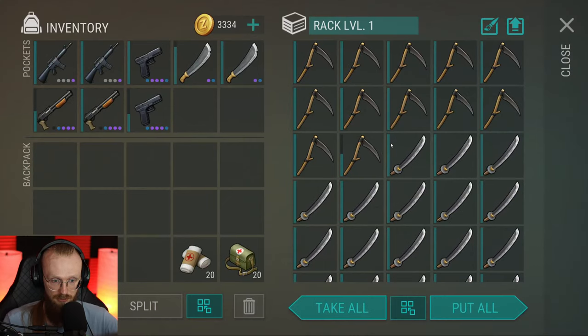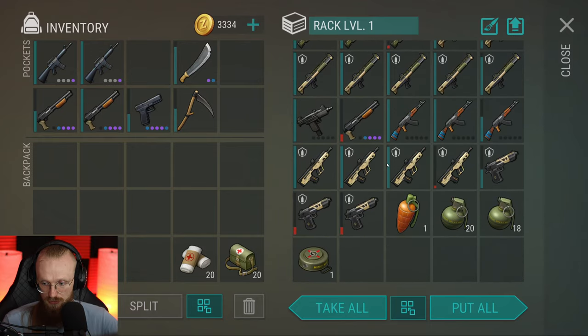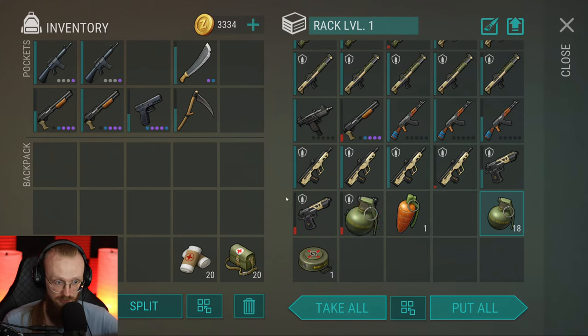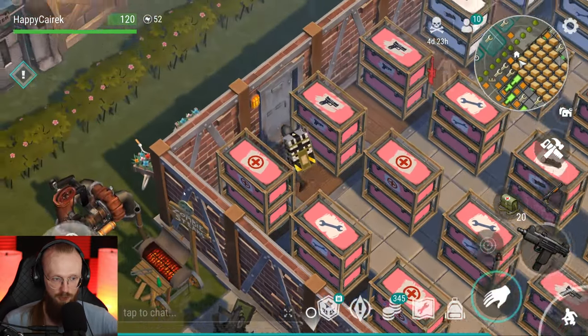Let's get a scythe. I'm taking way too many items here. And I'm gonna get a couple of grenades. They put more ads because they need more money, says Equal. Who doesn't? In this day and age, or in whatever day and age, who doesn't need more money? Show me a person.